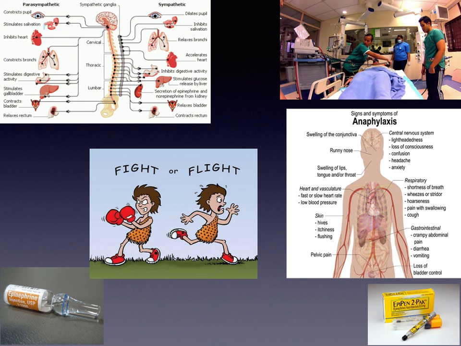As far as what epi is used for, a lot of us know it. It's used in a lot of emergency situations like codes and whatnot. It can treat anaphylaxis, a lot of severe allergic reactions. People have their EpiPens for any kind of allergen: insect bites, food, drugs, all of the above. It can improve our work of breathing, stimulate our heart, increase our blood pressure, reverse hives, and reduce swelling.